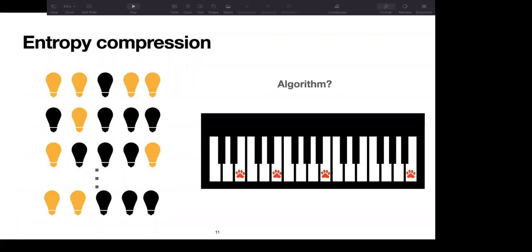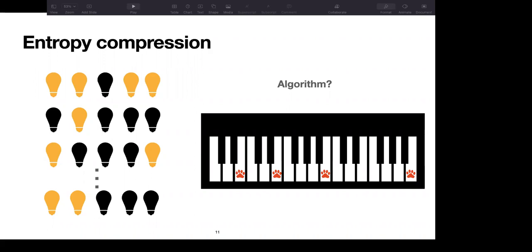Okay, I should just say this toy example is actually what I will show you now is the Moser-Tardos algorithm for a constructive version of the Lovász Local Lemma. The light bulbs are like a k-CNF. The piano is like assignments to variables, but it doesn't matter. You don't need to know all of that. But if you're familiar with that, then this is what you're seeing.